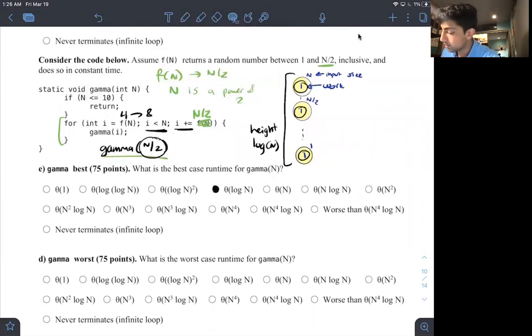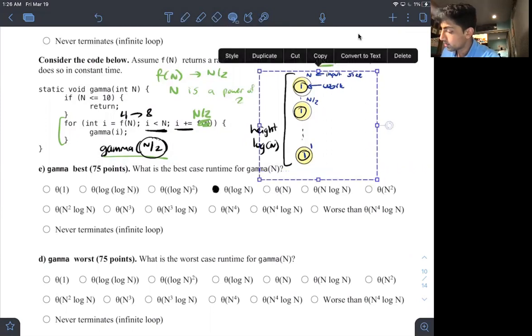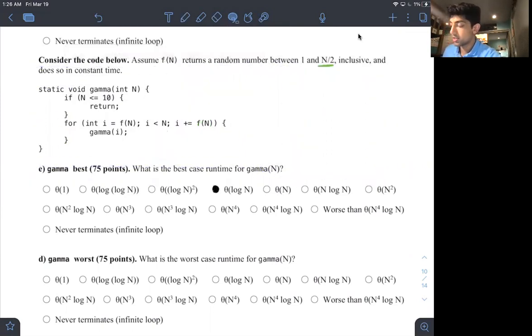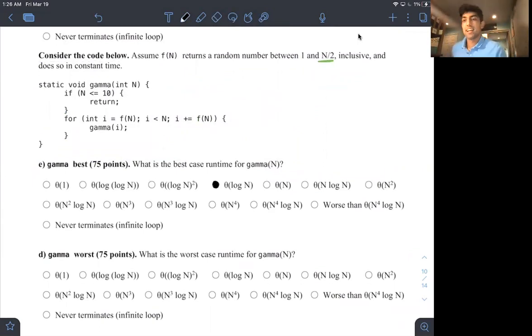Cool. So I'm going to temporarily remove all of the stuff we did. And let's approach the worst case. So I think in the worst case, what we can see here is that we're going to call gamma a ton of times. And for this walkthrough video, I want to be very, very clear, and I'm actually going to calculate the worst case runtime for gamma of n. So this problem has an upper bound, and we'll soon realize that we're going to be executing much more work than n to the 4th log n.